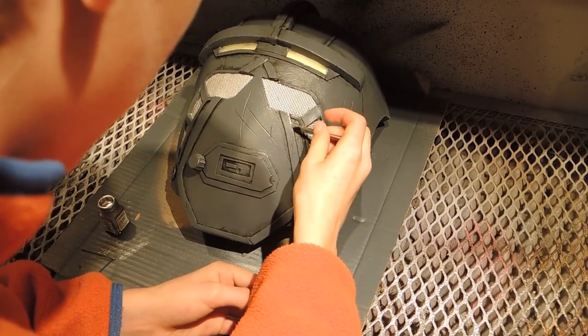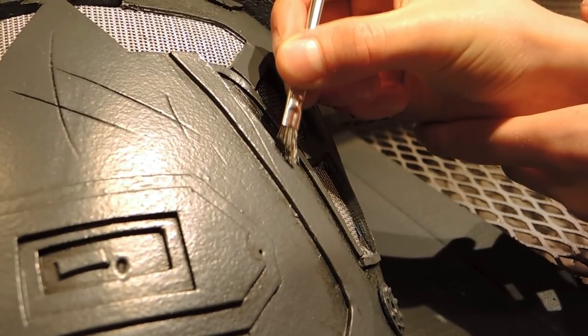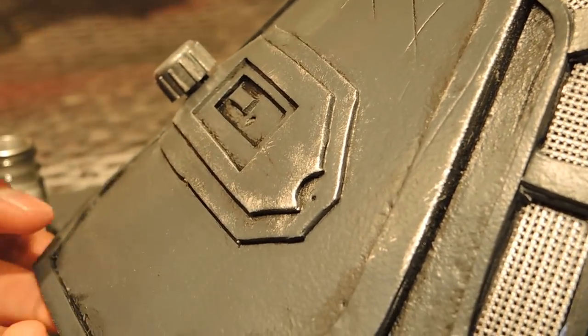This was a really fun project. Working with foam is really easy, and if you have some time and a good imagination, you can really make some cool stuff.